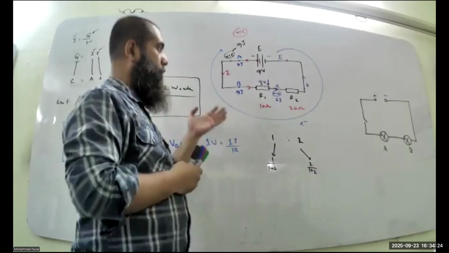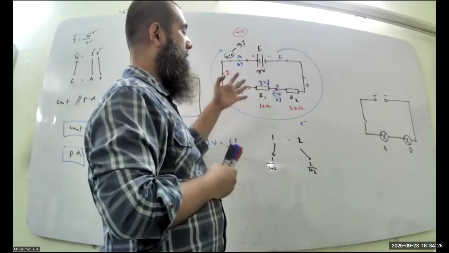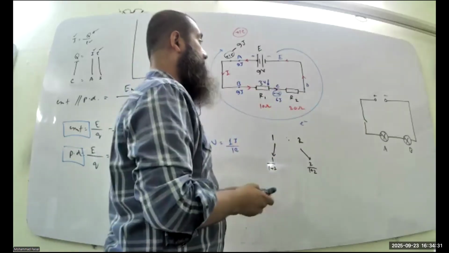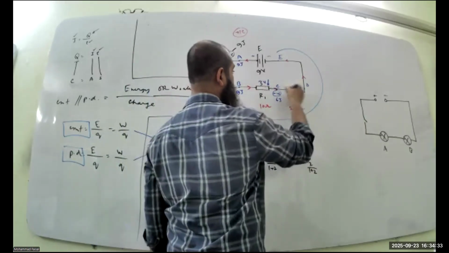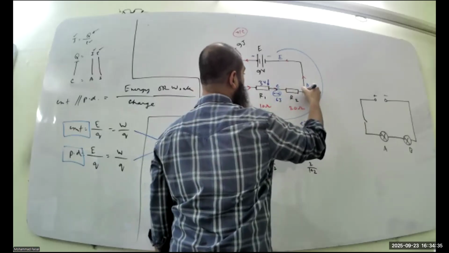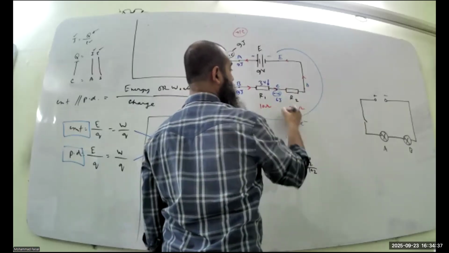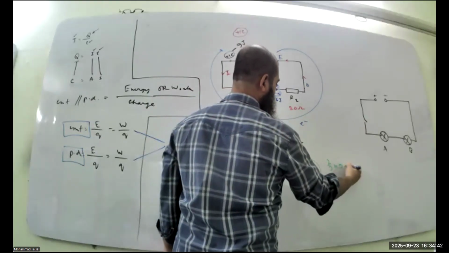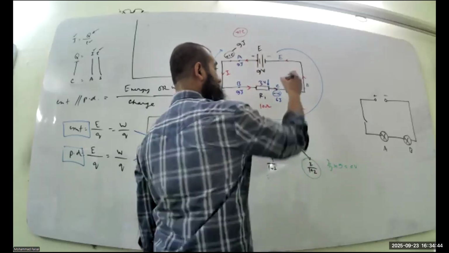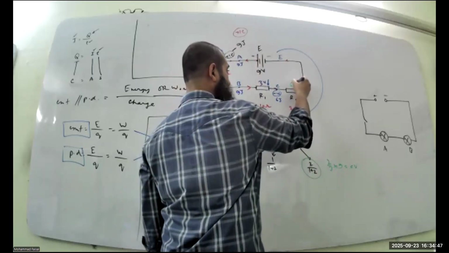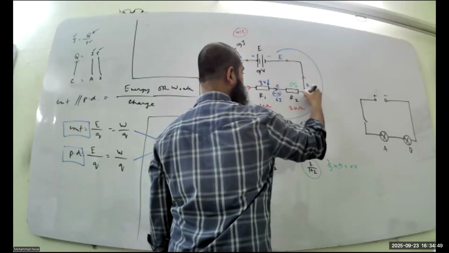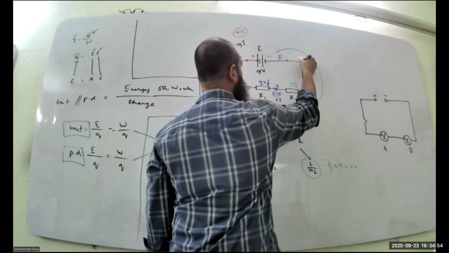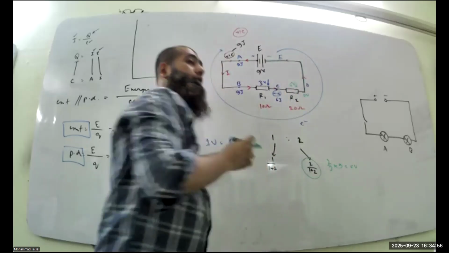So whenever the 1 coulomb charge is somewhere over here, this is the voltage difference. And if you understand what is about to happen in the next part, when this charge particle is going to travel through the R2, what will be the voltage drop? This one has a resistance of 20. This is supposed to have 2/3 of the 12 volts, so 2/3 of 9 gives you how much? 6 volts. So this one is going to consume the totality of 6 volts. So this is going to have a 6 volt voltage drop. So over here, the voltage value should be how much? 0. And then the containers of the +1 coulomb charge go back to the circuit empty.